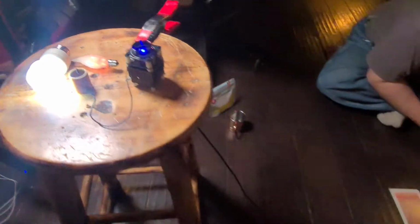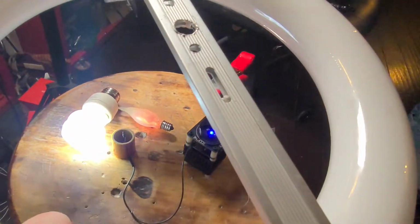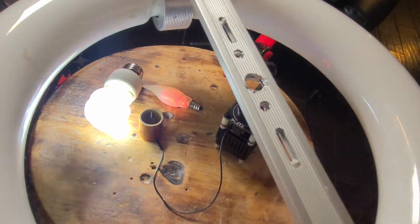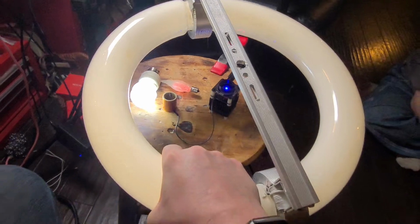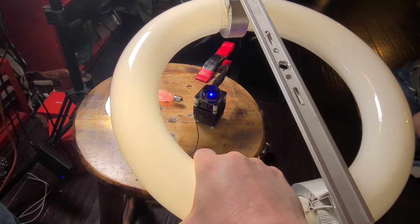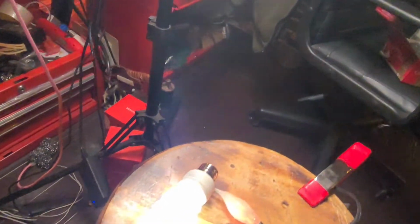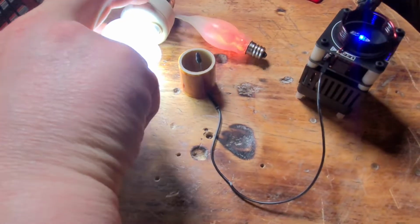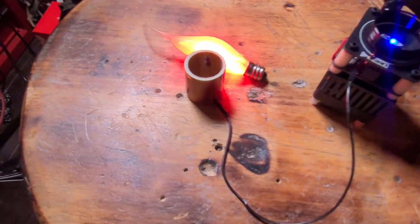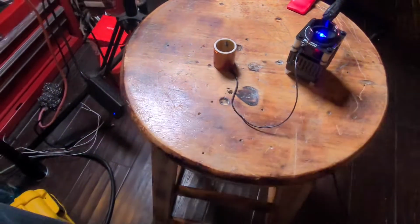And now I can actually grab this large tube like this. And if I bring it nearby, see if, oh, there we go. So I've got this large one going now, as you can see. I can make it glow. I can make it glow brighter if I take the energy away from this. Now, something else to note as well is that there's a lot of current here. This isn't just a little bit of current on this guy here.